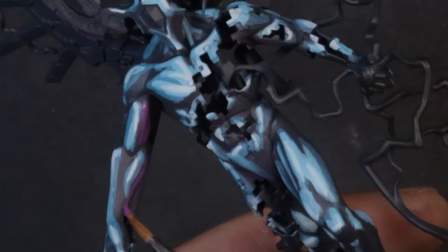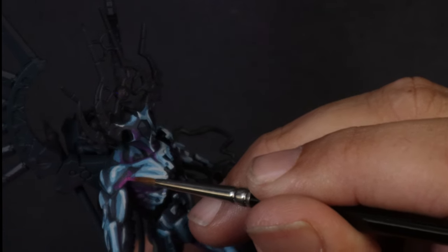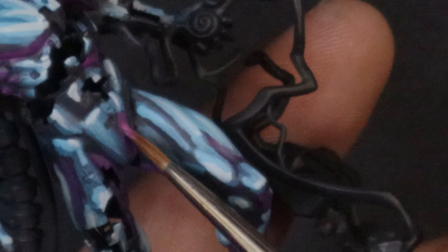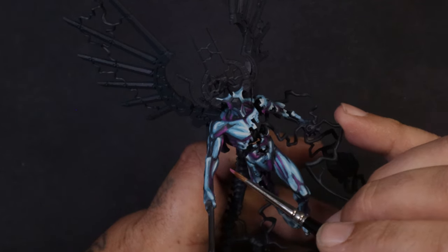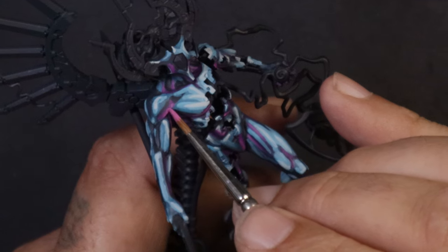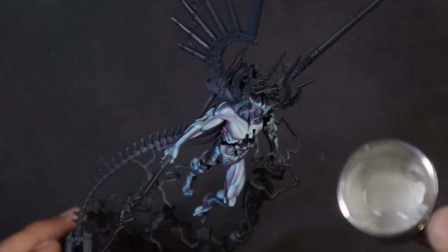Now we can jump into making these shadows interesting. I'm going to use the exact same technique, except we're going to start off in a magenta. So this is Diabolic Plum, which is really just a dark magenta, and we're going to start lining all the undersides. Now we're going to think of this as a shadow, but if we're trying to sell a non-metallic chrome kind of feel, these are actually bounce lights. Chrome is hyper reflective, and using those exact same ideas of a topographical map, we're going to do the exact same thing but with purples on the underside. This was all supposed to be an interesting value sketch, because now we're going to come in with the airbrush and start to blend things together.